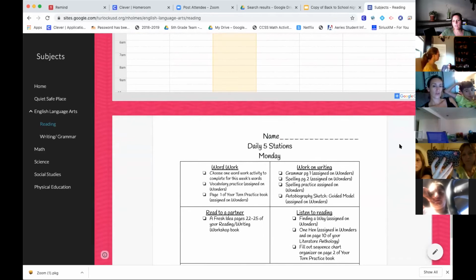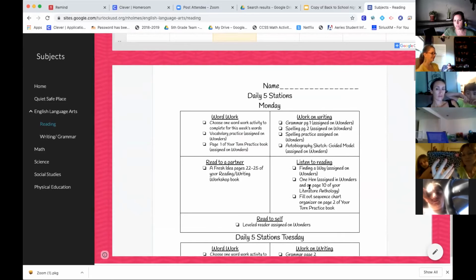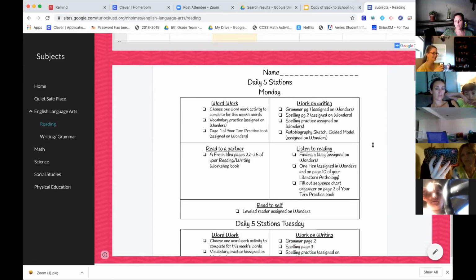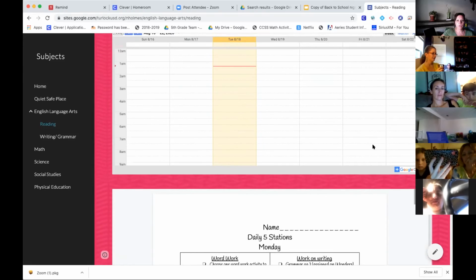Here is the Daily 5 that I was talking about. You can see by each box, there's an assignment. All of these assignments are assigned on Wonders just because they can turn them in digitally on Wonders. But they can also do all of these assignments in their workbooks that were sent home, and they have access to all of these stories listed on here in their hardback ELA books. Each week we'll get a Daily 5 menu, and they'll be able to work on that. In fact, that's what they'll be doing during independent work time.